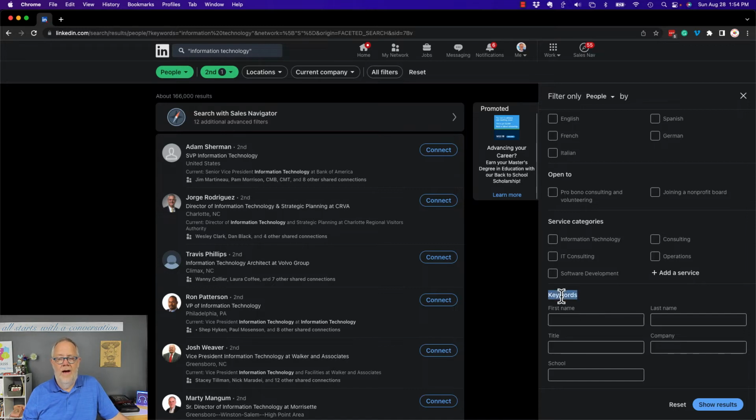Now, this is the ad hoc section. These keywords down here, I can put any names I want in there. Spell them right, Teddy, because they've got to be spelled correctly to work. I can have an ad hoc title. I can put in banana farmer, because it's going to look for the words banana farmer in their current position title. And I can also put an ad hoc company name or an ad hoc school name. I mean, I can put in Teddy's library. It's going to look for all the people who have the words Teddy's library in their current company field. Or school. I can put in any school.